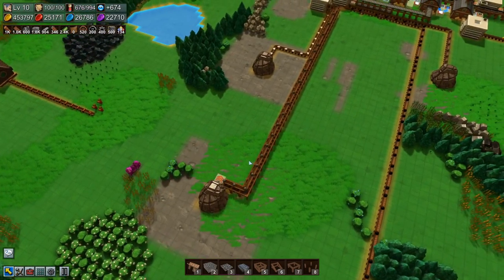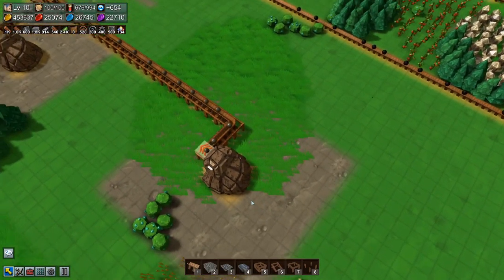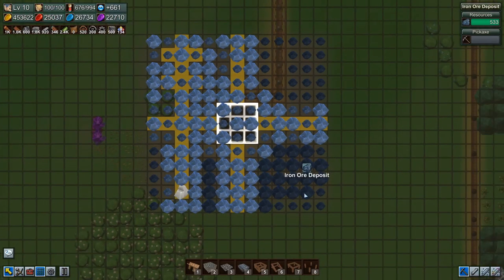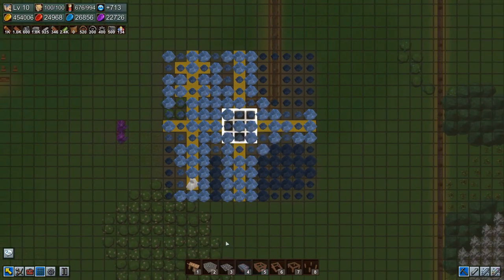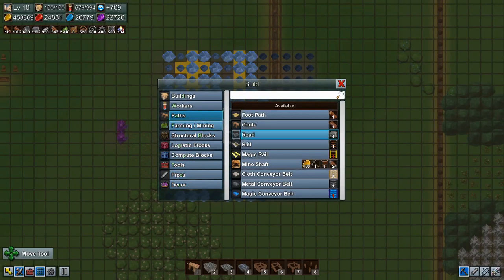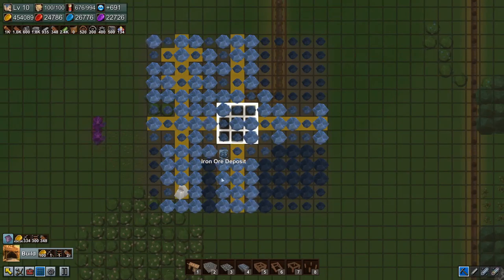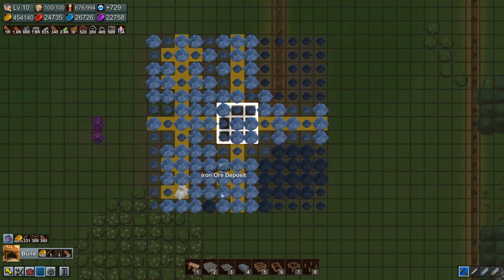could we just make another output from this one and put in some more shafts? I think we could. So let's paths, mine shaft. We need one there. We need one there, one there, one there, I guess.